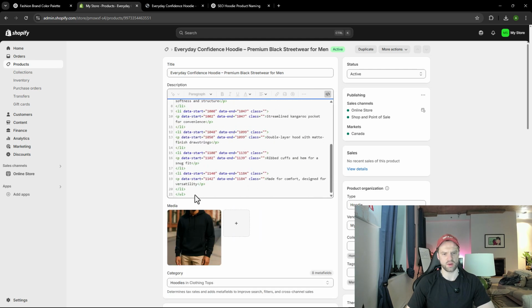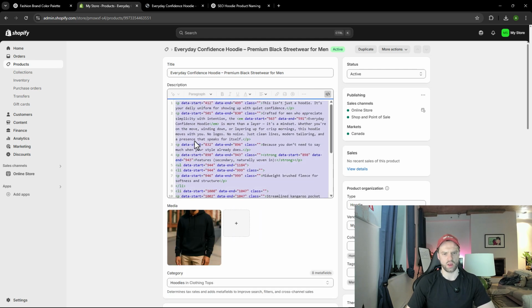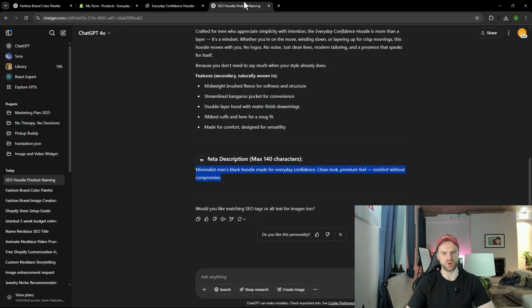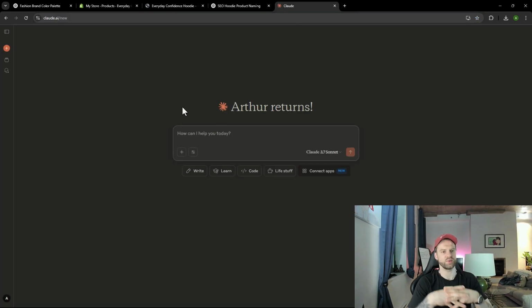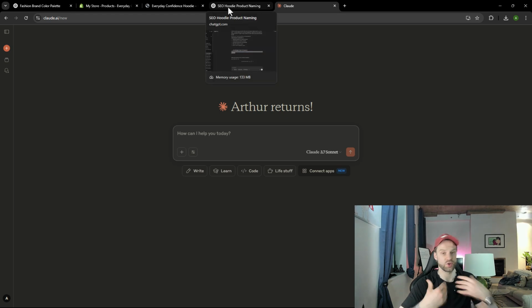So what I'm gonna do, I'm gonna take this entire thing and I'll bring it to another AI tool that is called Claude. Okay, so Claude AI is really good when it comes to designing stuff with the code. Okay, guys, don't worry, we're not gonna be doing coding or whatever. I'm just gonna show you how easy it is. It's really good at redesigning stuff with the code for the style for Shopify.